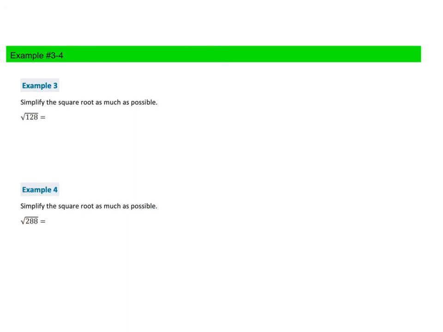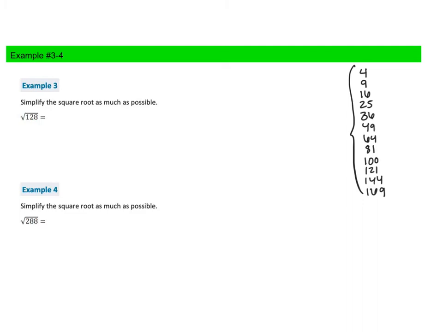First thing I'm going to do here is write down my perfect squares. I have 4, 9, 16, 25, 36, 49, 64, 81, 100, 121, 144, 169, okay? I have these memorized. You don't have to memorize them just yet, but you should know them if you kind of try to think about them. Okay, I'm going to use those to help me out.